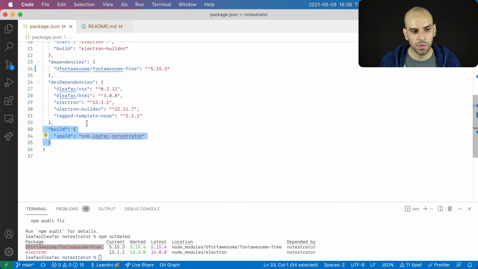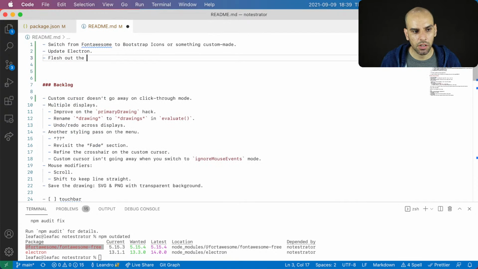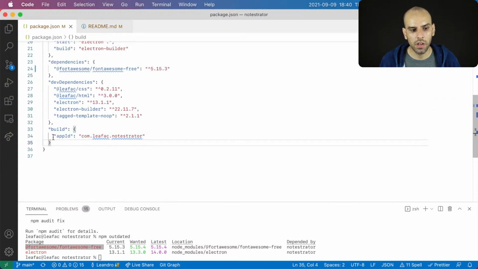And then I have some configuration here that we still have to flesh out. So I guess that's another to-do. Flesh out the metadata for Electron Builder. And over here, we'll have an icon. We'll have many more things that need to go here.